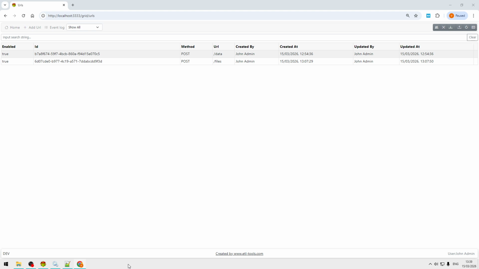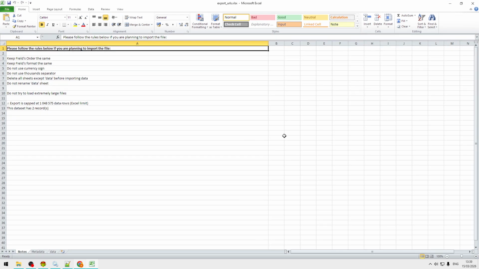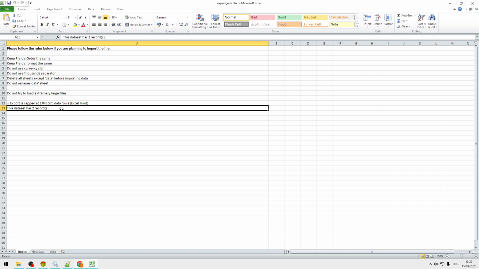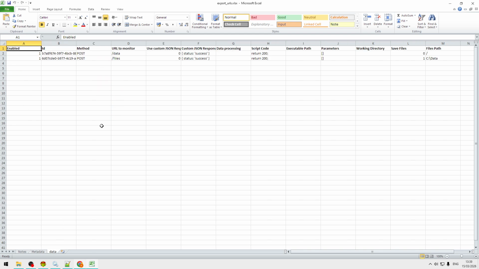First of all, on the grid screen, we have a number of new buttons. So we have an export button, for example. And when we export the data into Excel, it works with very, very large Excel files, up to 1 million rows. And on the first page, you have some statistics. When exported to records, then we have metadata. That's actually a list of the fields from the database, which you can use in theory if you want to load the data back, and the actual data.